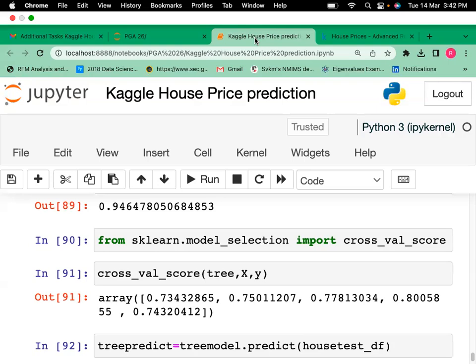Suppose you have 10,000 observations, 20,000 observations, or 1 lakh rows, then depth will be a big player. But here it is only 1460 observations, a small data set. That is why decision tree is not performing that great. But if you are working on large data, you will definitely see decision tree is a better model than linear regression.